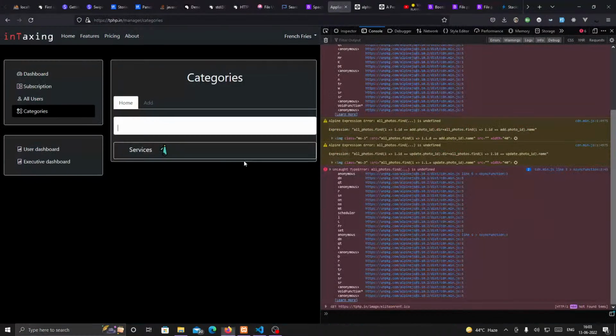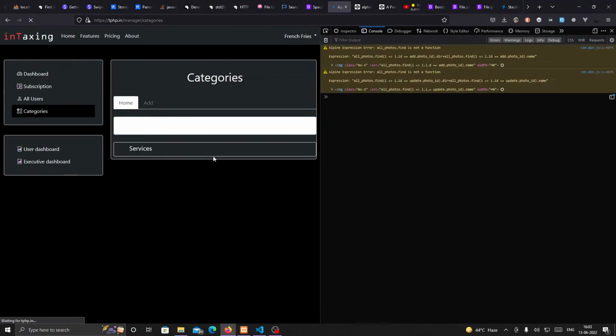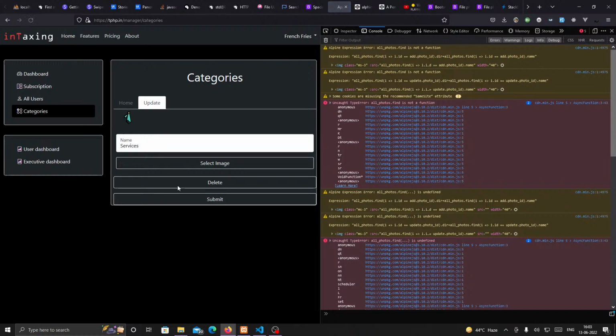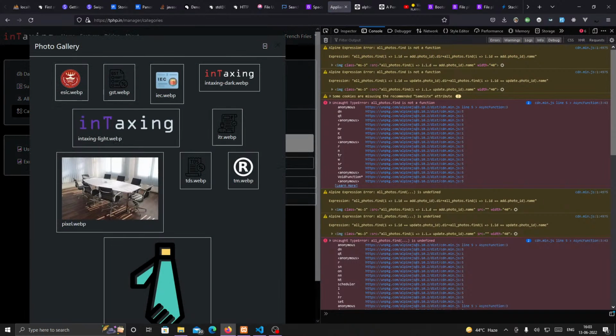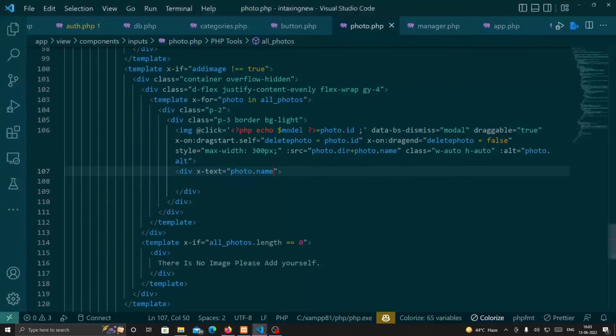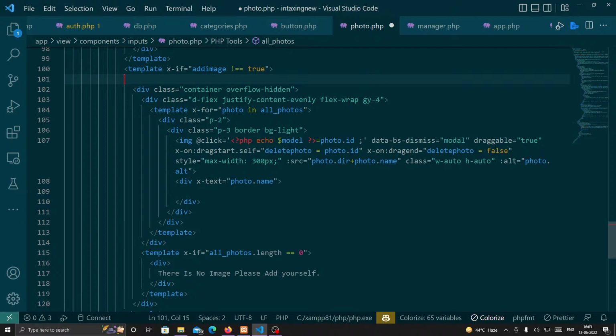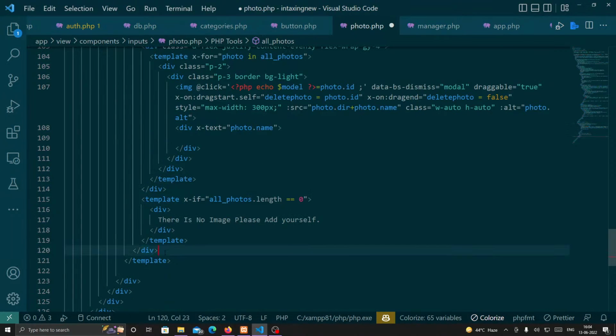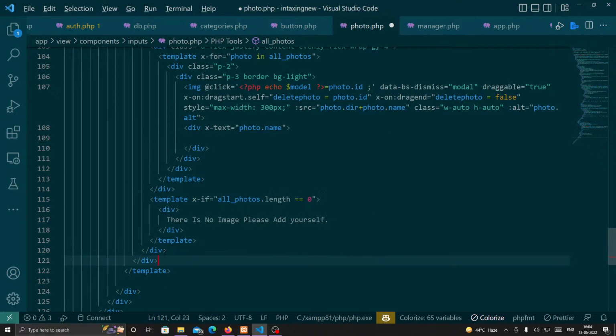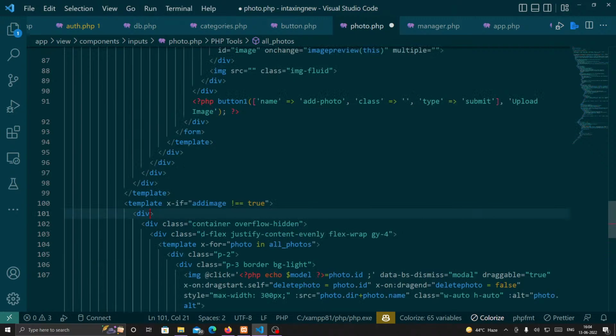So select image. It has everything in image name. And you should find out with some kind of template. So first I'm gonna make a div for, like that. It has a data.